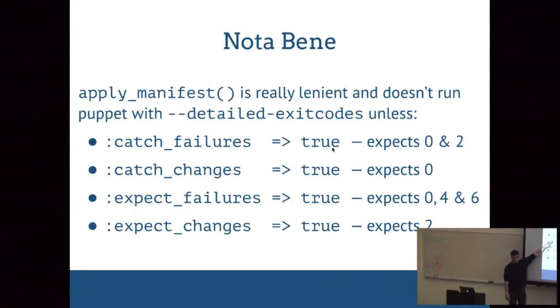We can catch changes, meaning watch it, and if there's any changes, catch those and raise an error, a test failure. We want it to always have no changes. So you know Puppet, if you know the word idempotent, meaning I run it once and it does my stuff. I run it again and it does nothing because it already did it once, right? If you run Puppet twice in a row, it should do all the stuff the first time and not the second time.